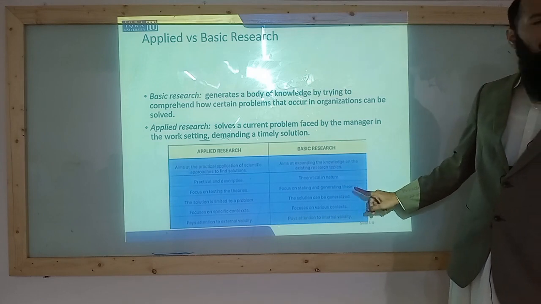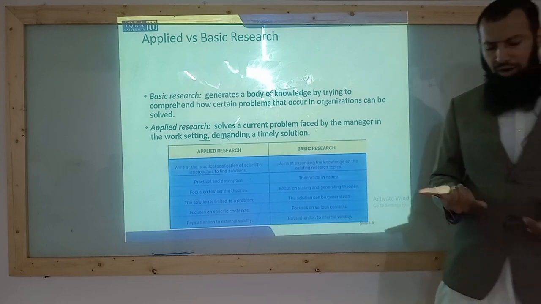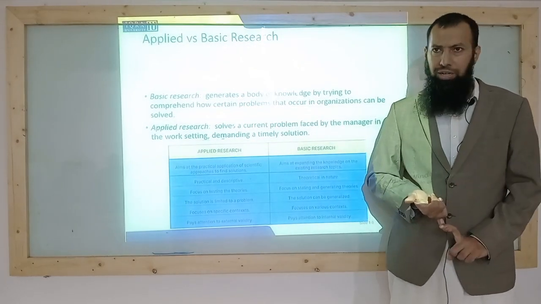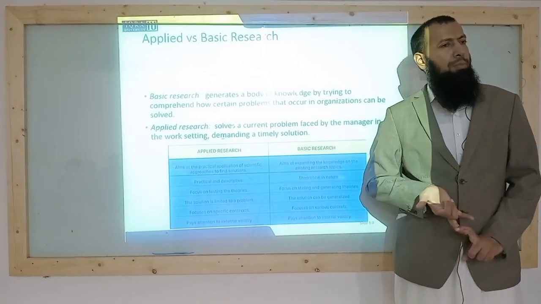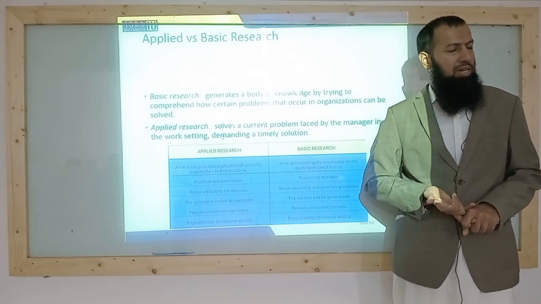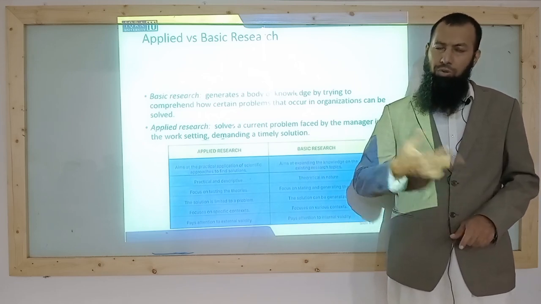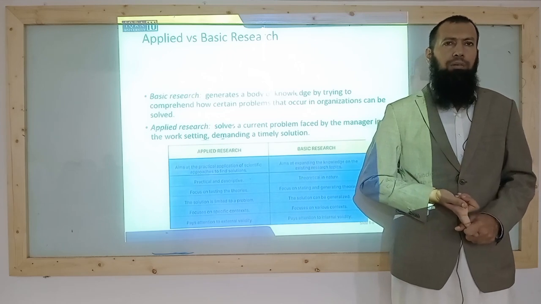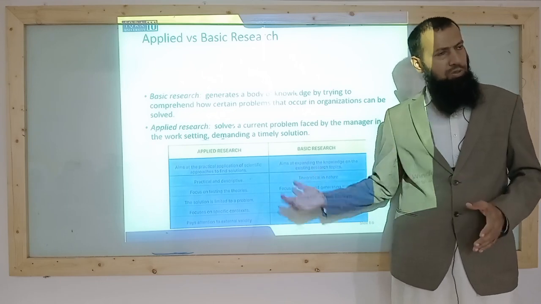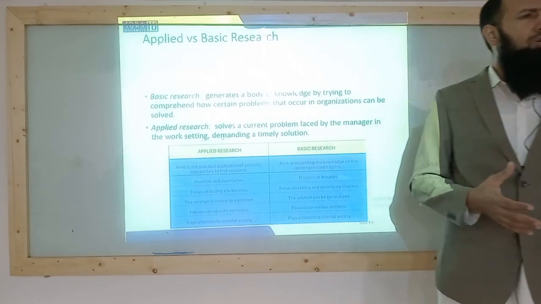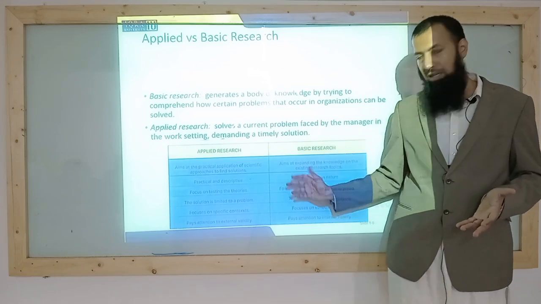So we focus on generating the theory. We develop the theory. There are multiple theories you would have known. For example, Maslow's hierarchy of needs, you might have heard. This is all through basic research. We talk about the theory of planned behavior. It's also from this kind of research. We talk about the other theory, attitude theory. We talk about Pavlov's experiment. So it's also through basic research. Multiple theories which you see nowadays, which we use in our research, are from basic research.